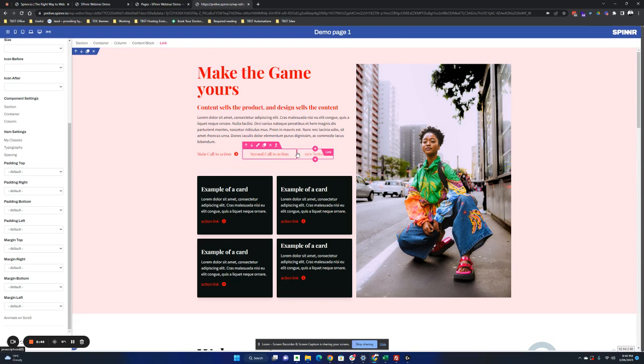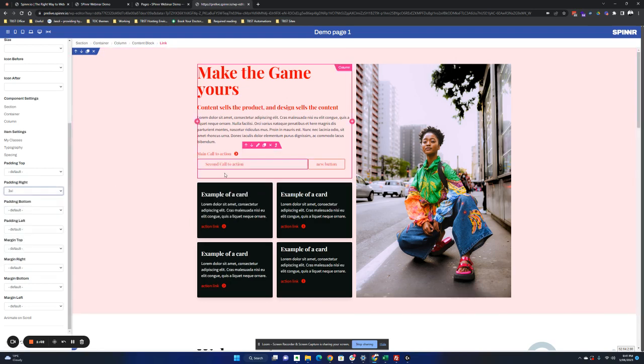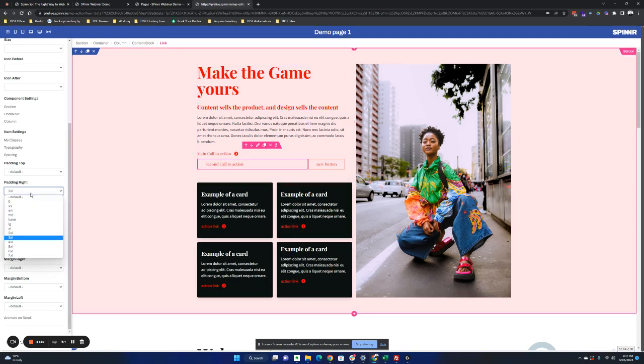Now I'm just going to demonstrate the difference between padding and margin. So if I select padding right, what's going to happen is the padding between the end of the word and the edge of the box, so that's kind of like inside the element, is going to increase. So I'm going to change that to 3XL, and you can see here that the box has gotten bigger. That's because I've added padding. So if you think about it, padding is like what's underneath your jacket as opposed to what's outside of it.